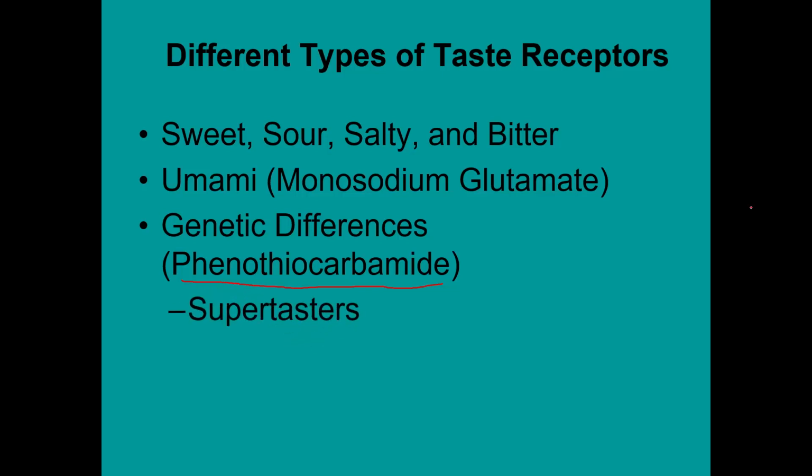Pretty fancy, eh? What this basically means is that per area on your tongue, you would have a more dense cluster of taste buds. So once again, it may explain why you don't like black coffee or very sour fruit. In other words, stronger tastes seem to bother these people because they're very sensitive to it. The point is we have discovered that there are genetic differences in your ability to taste, and thus the experience of the sensation of taste can be different.